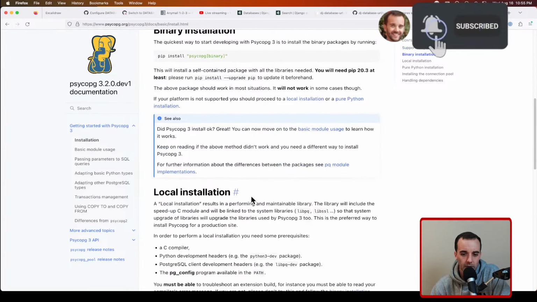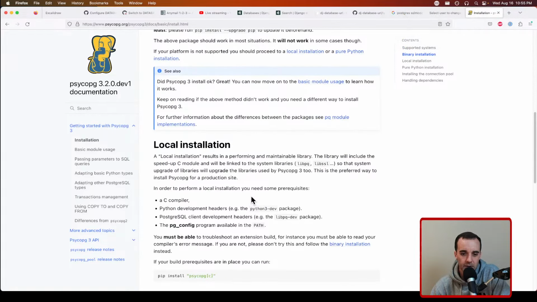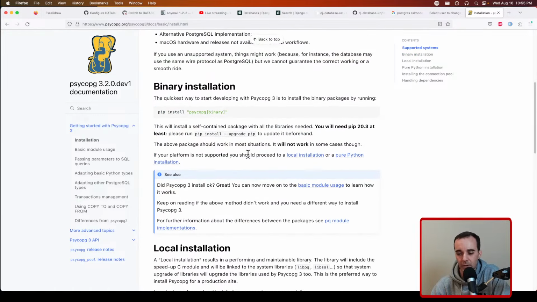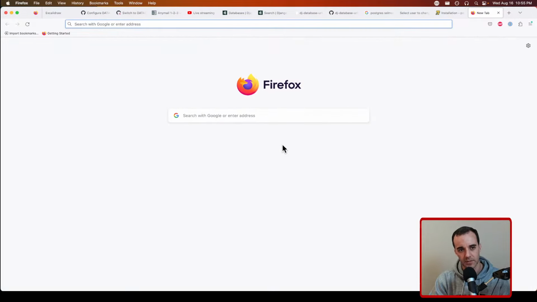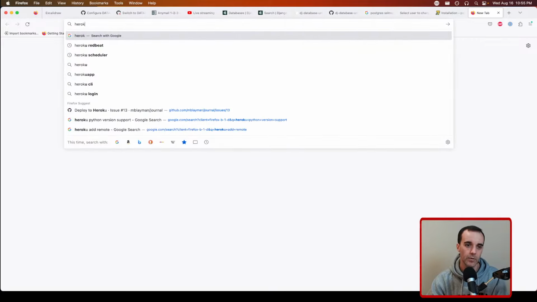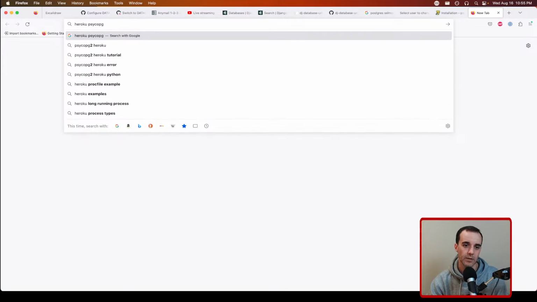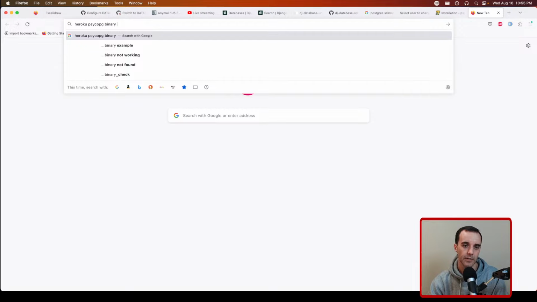So I guess maybe the question is, before we proceed to what does local installation mean, let's check and search if Heroku works with the binary version? Because if it does, that will make our lives so much easier. Heroku psycopg binary support.